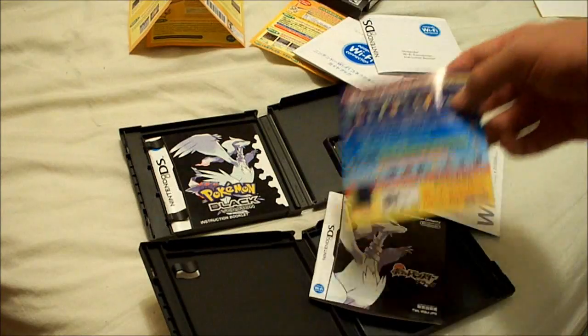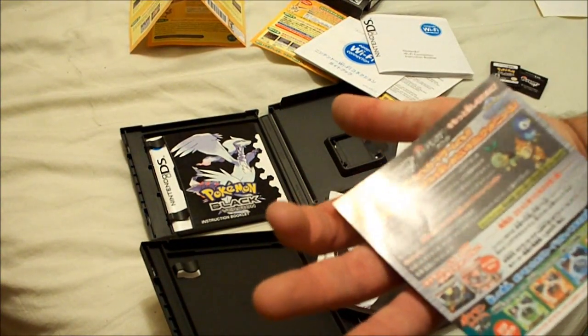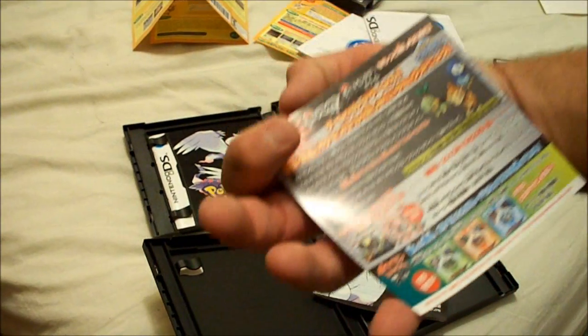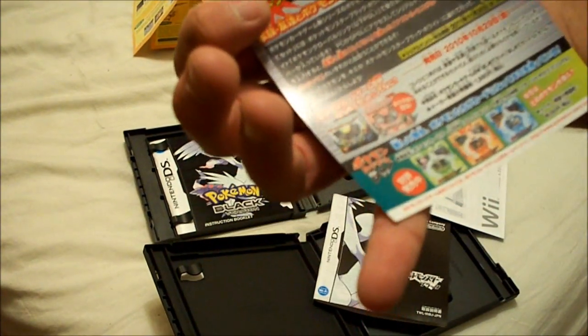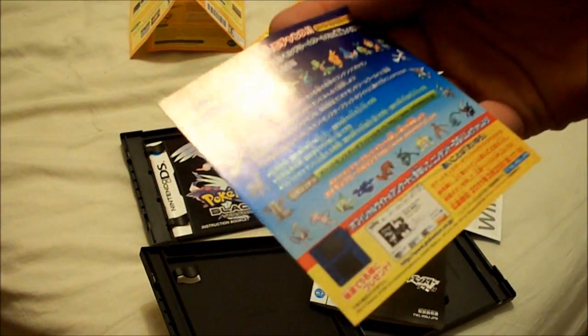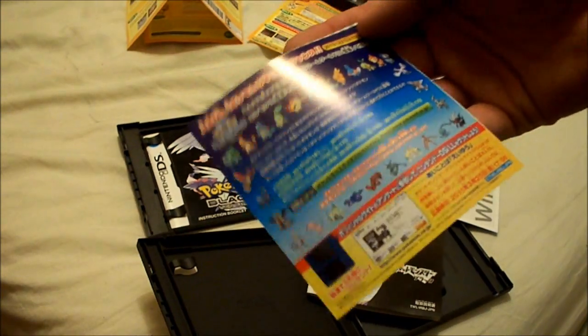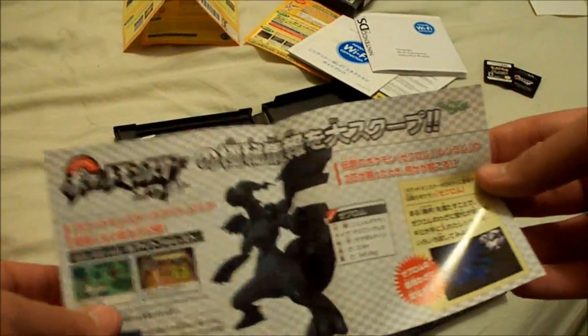Japanese version also comes with, let's see, what's this? Card game advertisement. Yeah, it's all about the card game. Let's see what this says for Pocket Monsters official site. So advertisement, the official Japanese site, advertisement for the DSi-LL, Japanese name of the DSi-XL.